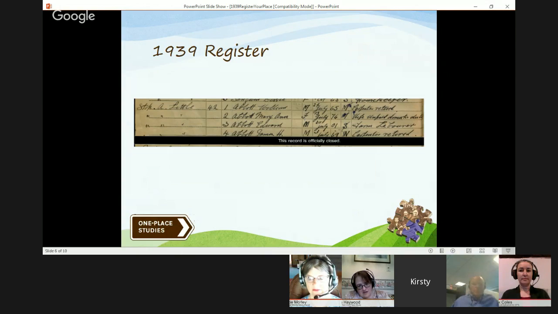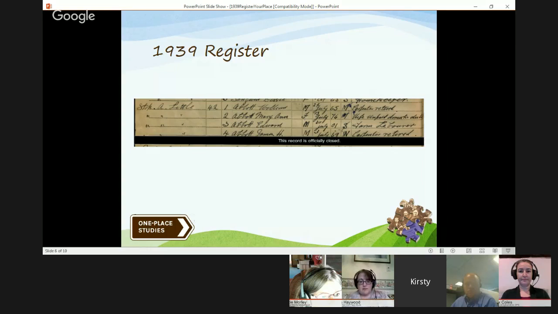And so I looked up Stop a Little, once I managed to actually find my place in the 1939 register, and I discovered that it was, I won't say owned by, but the head of the household was a William Abbott, who was a retired carpenter born in 1865, with his seemingly wife, Mary Ann Abbott, a wife of unpaid domestic duties, which comes up quite a lot. If you look on many, many 1939 registers for ladies, it comes up with unpaid domestic duties. It rarely says wife first, so this is quite unusual.